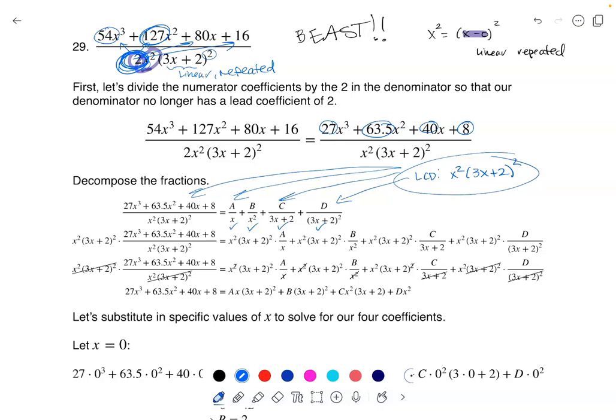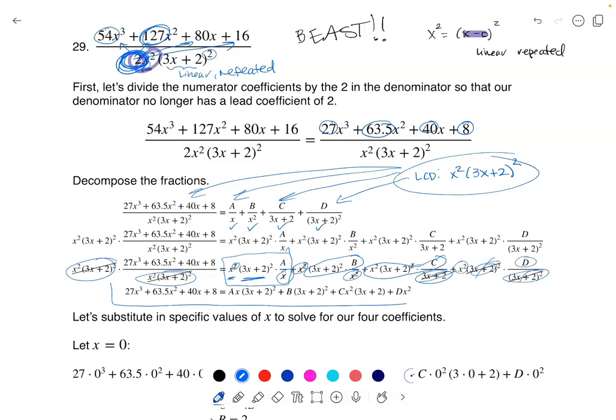And you can see that canceling party start to happen. Once you do all of the canceling, and some of the canceling is easier than the others, I think this one tends to not give folks trouble, right? And then the other ones might. So if we look at this canceling party, one of the x's cancels one of these here, but that leaves me with an x and a 3x plus 2 squared. Here, nice enough on the b's, the x squareds just cancel, and it leaves me with b times 3x plus 2 squared. For the c, one of the 3x plus 2's cancel, and it leaves me with c times x squared times 3x plus 2. And then last but not least, the squareds cancel here, and I'm left with d and x squared, right? And so that's what you see.